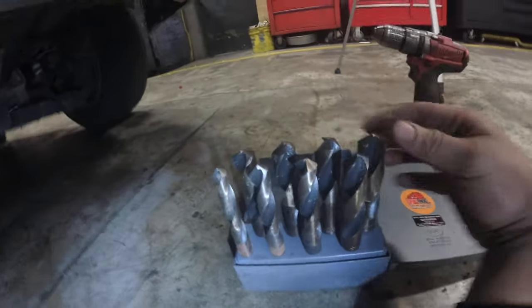I have Drill Hog, right? Look at these suckers. Why do you need drill bits this big? For situations just like this.